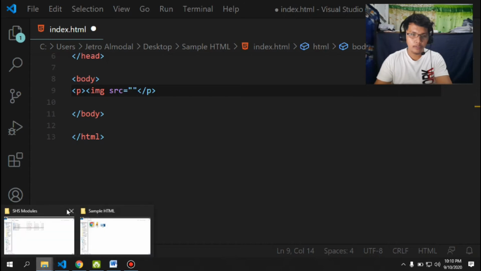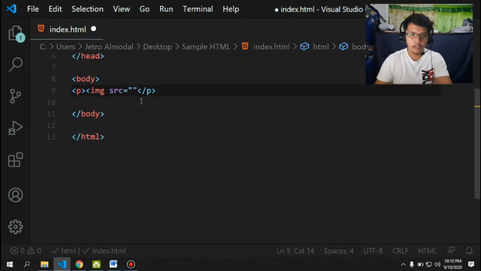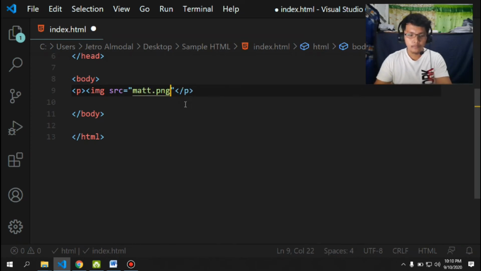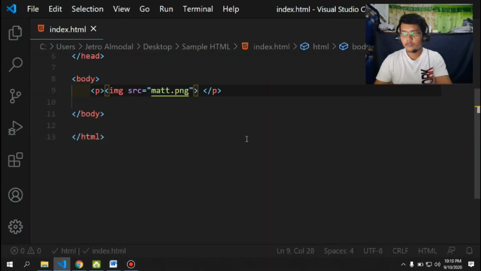We have our picture already, math. We need to display that picture, math.png. Save. We forgot our closing bracket. Let us see. We can already view our picture. That's all for our picture.